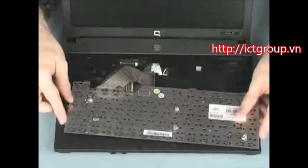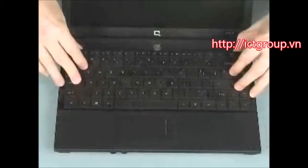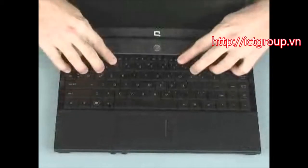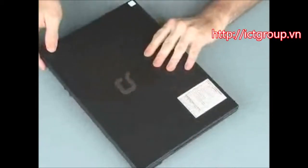Flip the keyboard toward the center of the notebook and insert the tabs on the front of the keyboard into the slots on the top cover. Lower the keyboard into position and press along the edges of the keyboard to secure it to the top cover. Close the display panel and turn the notebook upside down.